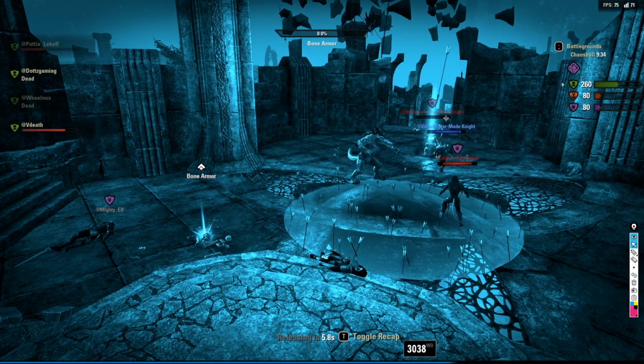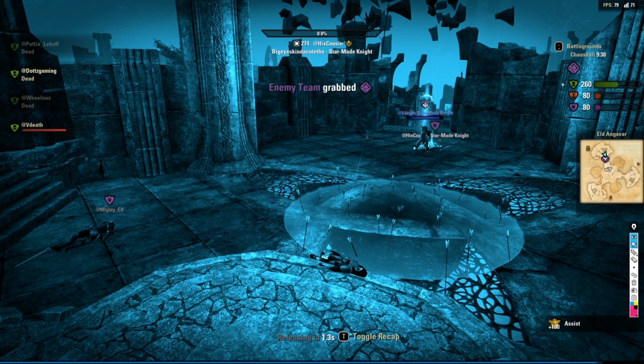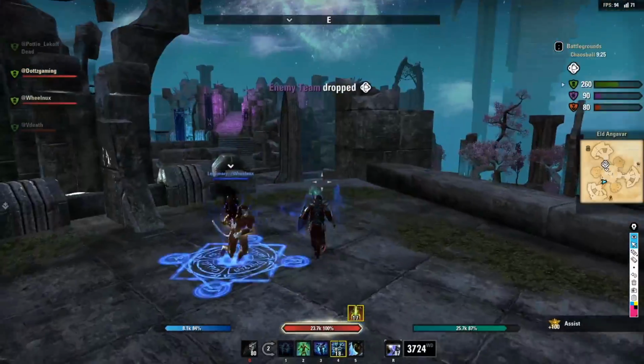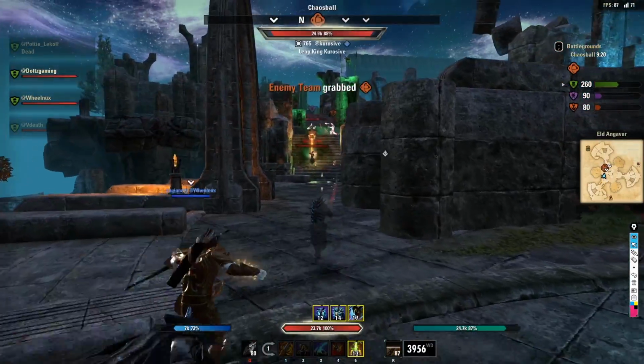So between the amount of damage I was taking from the Chaosball, the fact that I was defiled, the fact that I was not getting heals from my skills, even though I was spamming them, it just unfortunately caused us to drop. We weren't getting those key heals when we needed them, so we did end up dying. But we held the ball for quite a long time there and did score a good amount of points from our team.